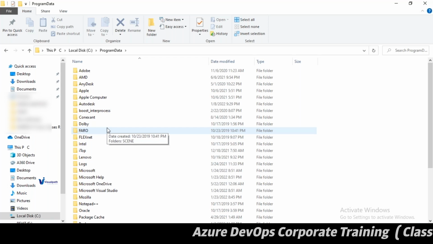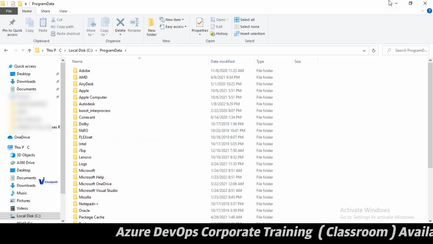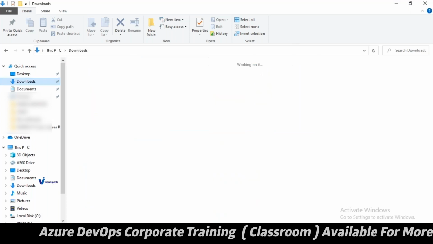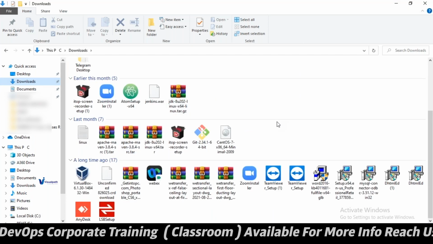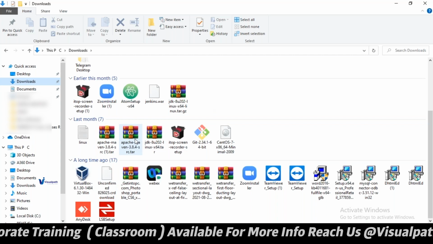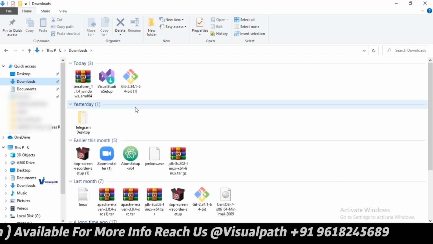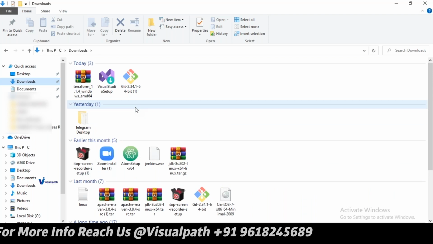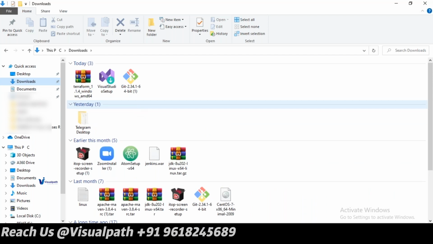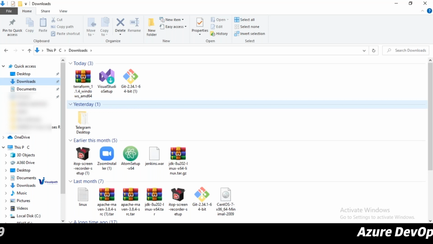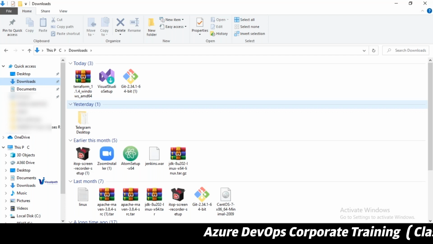Yes, if we have already installed the software and we move it from here, could I get any problem, sir? These are downloads. These are exe files. You don't have any issue with this. You can directly move them. These are just files only. These are not installed. These are the downloads that you have downloaded to install. You can move them anytime. Yes, sir. Got it, sir.